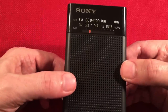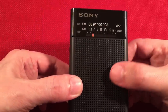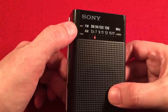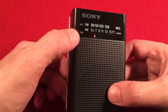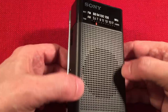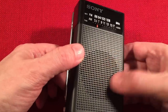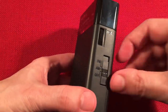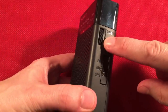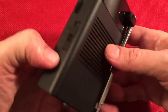Cool. So we saw the front already, the dial, as you can see, FM on top, AM on the bottom. There's a battery indicator, which will be green. As that fades, that tells you your batteries are going bad. Tuning LED turns red when you're in tune with this radio. Our 2.25-inch speaker here. Nice. Again, sounds clear because of the larger openings there. I made an improvement. Again, you get this matte finish bottom and high gloss top. Tuning knob. Down here we have our off switch, AM FM band.